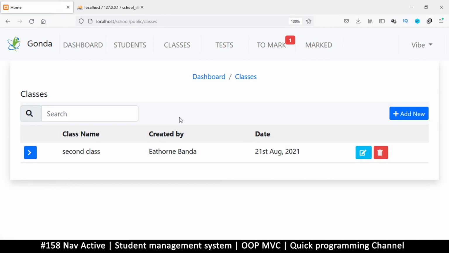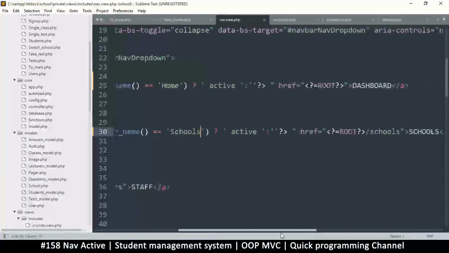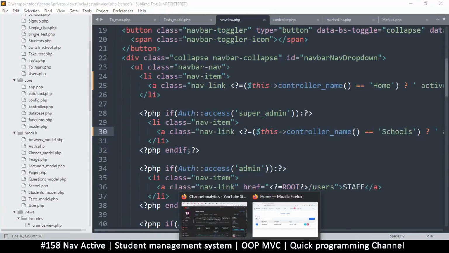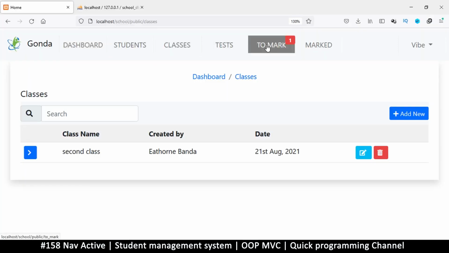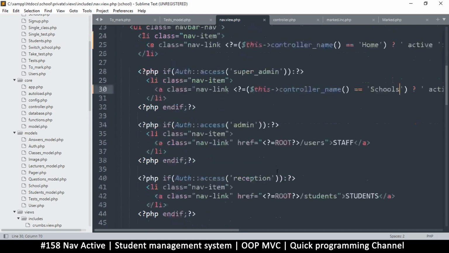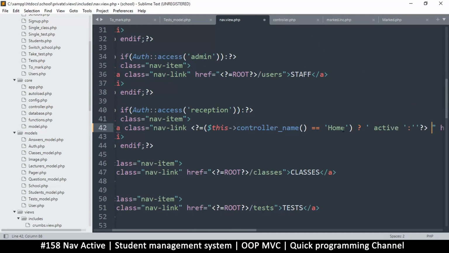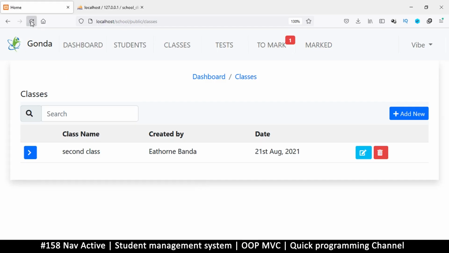Wait, I was right. This is on students, right? Oh no, it's on schools. Where is schools on this thing? Oh, that's the problem. I'm logged in as a teacher, so I can't see schools at all. Okay, so let's look at something I can see. Maybe students. Let's paste here and capital S, students, like that, and let's see what happens.